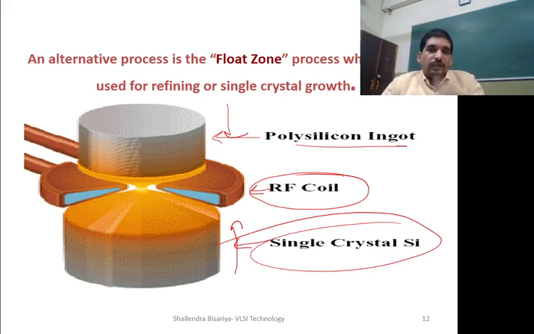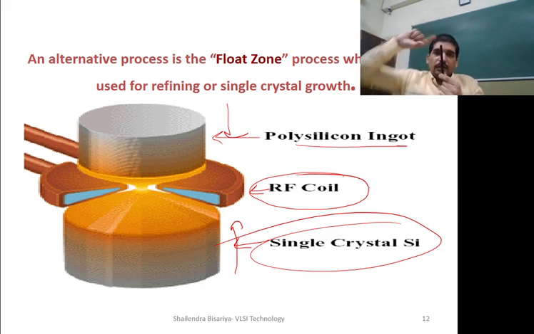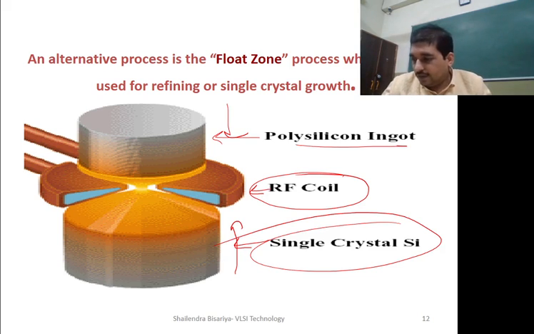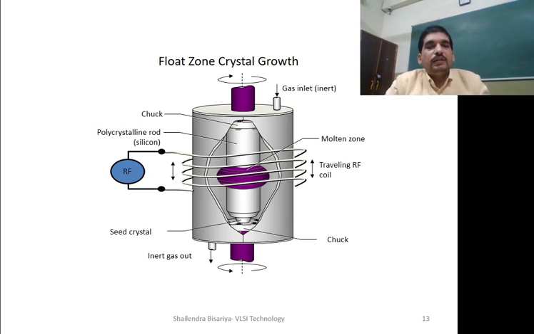Interesting? Let us say this is your polycrystalline rod. You create an RF zone like this. I say it is the RF coil. When the RF coil moves from up to down or down to up, what will happen? It will melt it and move further, and further. It will remove the impurity and convert its shape from polycrystalline to single crystal. It will move slowly and remove the impurity. How simple is this? It looks like that, right? So let's have a look at the picture which can explain this point in a better manner.